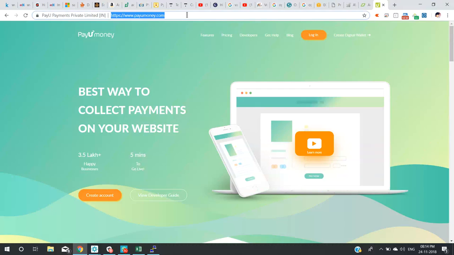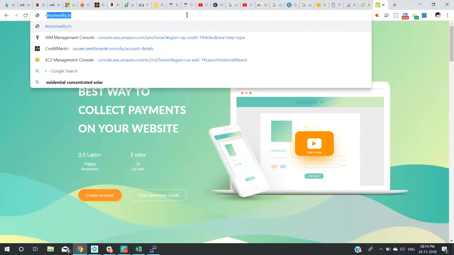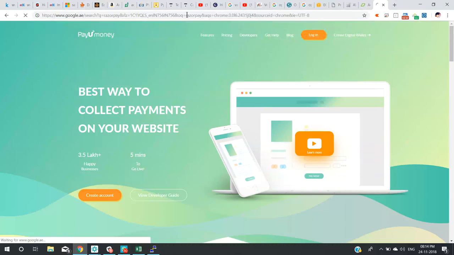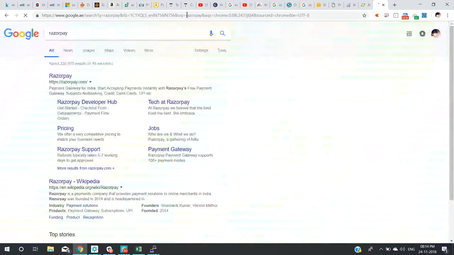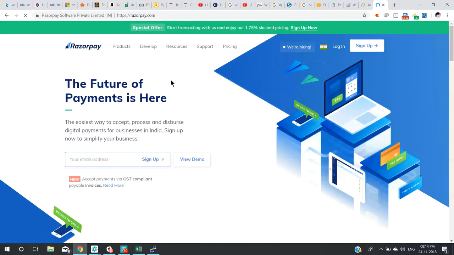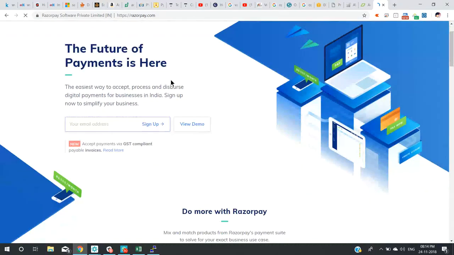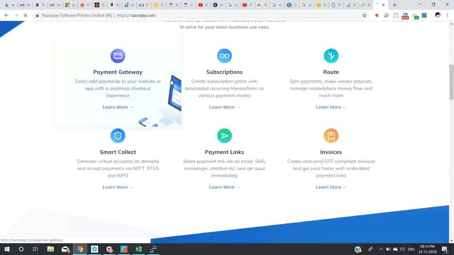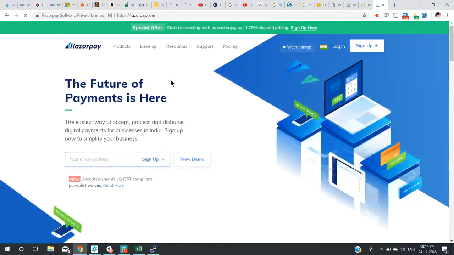Like this, there are hundreds of companies. There's one called Razorpay, CC Avenue. Paytm is one that you can integrate with. You have to first set up a merchant account with these guys, and then they'll just give you a plugin. You put it into your OpenCart software, and that's it. Okay, thank you. Got it.